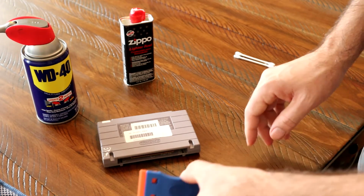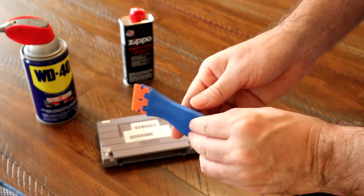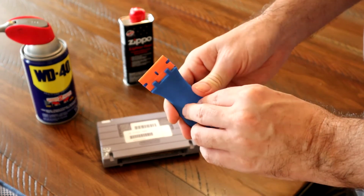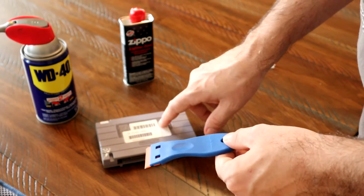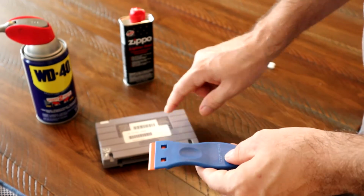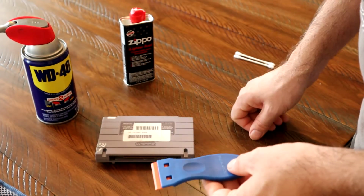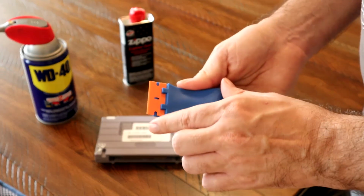Lastly, what I want to show, it's a real winner here, is the plastic razor blade. These plastic razor blades are really great at getting underneath and scraping up the label itself or the sticker without scratching the underlying surface. And so in this case, the label that's underneath that sticker. And so it's hard to find, actually.